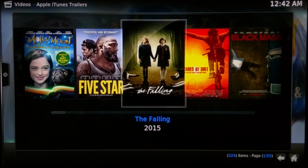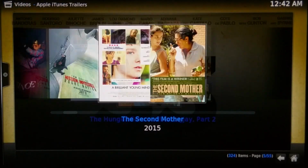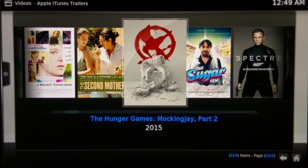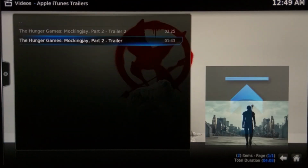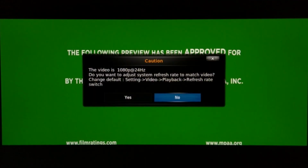Now here's an example of metadata of movie posters and fan art showcasing that there is no lag on switching or scrolling on your terms. Now let's go ahead and choose a movie trailer to show. In choosing this one, as you can see, it's fast in transitioning. Now let's go ahead and choose this video to play.